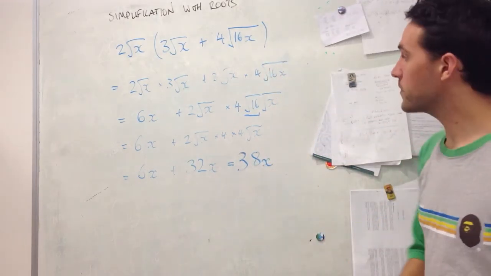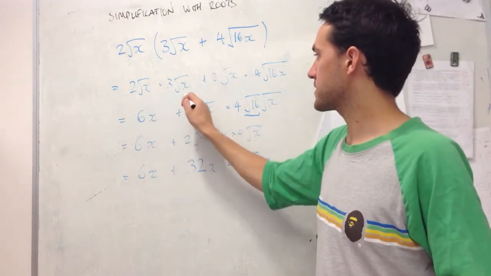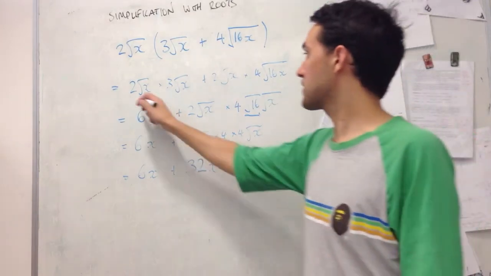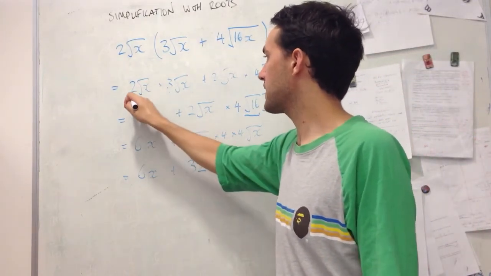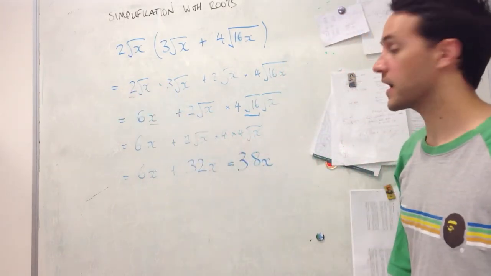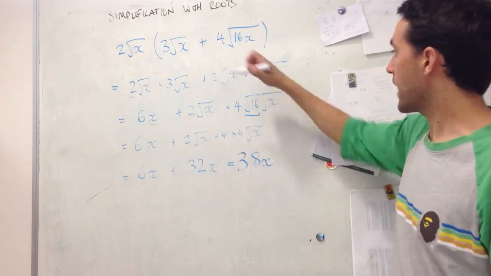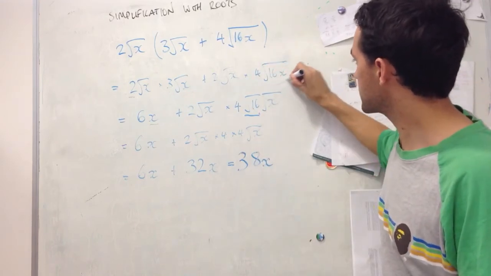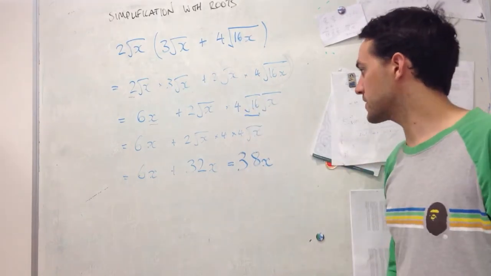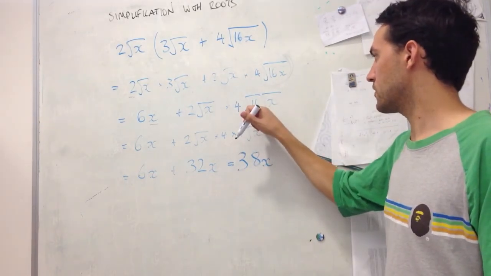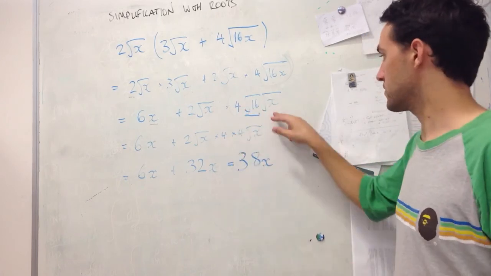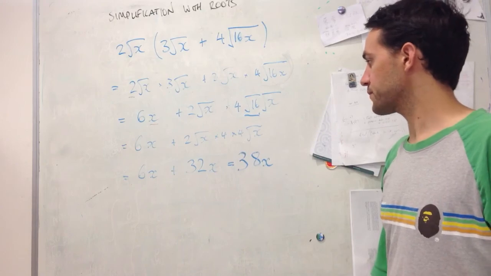So, key things to remember is just that when we have a root x times a root x, it simplifies to x. We can remember the commutative laws of multiplication, meaning that we can do the 2 times 3 and then do the root x times root x if we want to. And just how to factorize these sorts of brackets so that we can make it a little bit simpler. So we take this root 16, which is equal to 4, outside, and just deal with the root x there, like that. Okay.